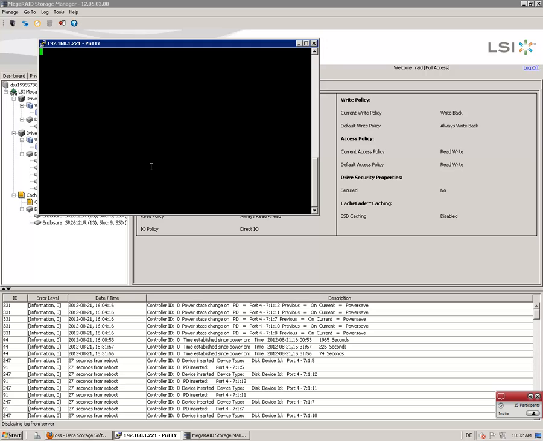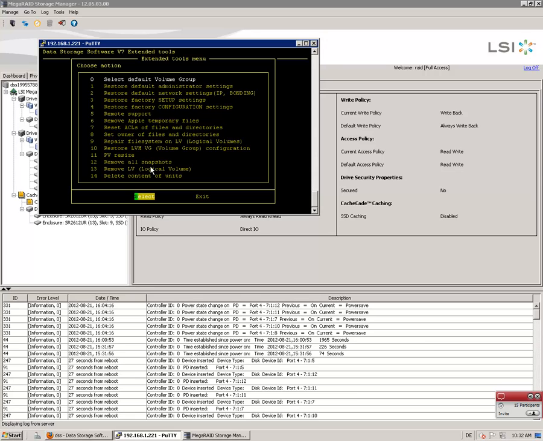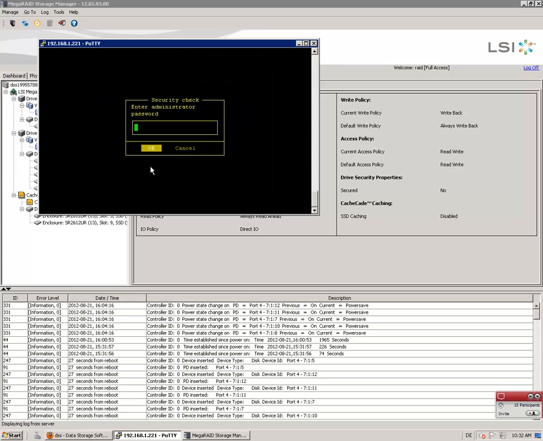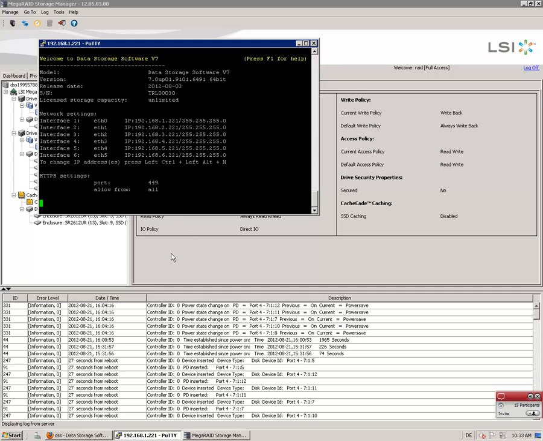So I press Ctrl-Alt-X. Then of course I need to enter my admin password, and then there will be delete content of units. When I go to delete content of units, my password is admin, and then I can select what I want to clean by pressing the space key. When I want to clean, I press OK, and in this case these volume groups and all logical volumes will be removed, and the system will ask for a reboot. Of course you need to confirm the reboot. We will not delete it right now, I only wanted to show you how to do it once you want to clean the system.